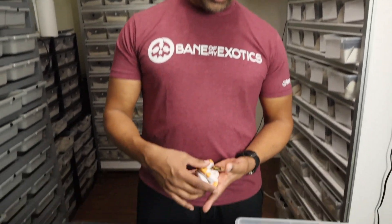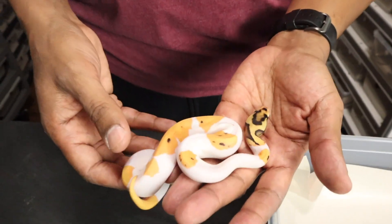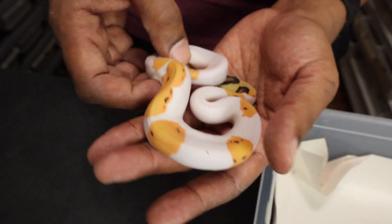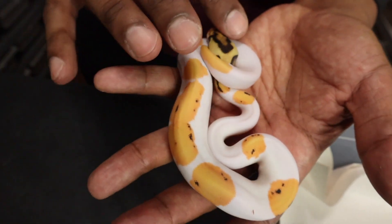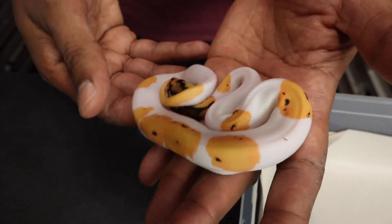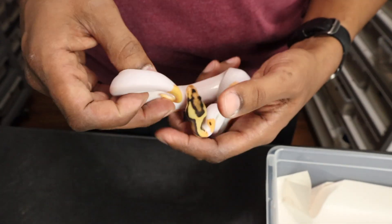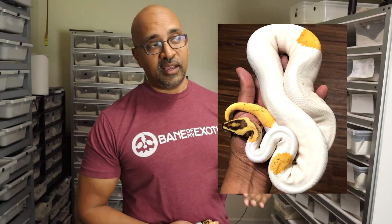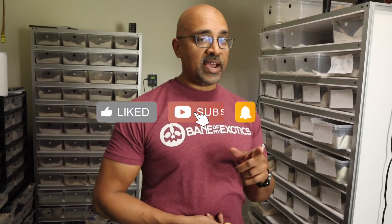You've got to take all of these IDs with a grain of salt. This snake could be enchi, this snake could be super enchi — I don't know. Maybe that enchi coloration is influenced by the yellow belly, but I don't suspect that this is yellow belly. Again, I could be wrong — I was wrong about the sire. But yeah, that's what I would label this snake as. Pretty cool snake — I love the head stamp and the marker on the nose. We're going to share some pictures of the parents so you guys can see how I got confused and see a real life example of where a theoretical ID may not be spot on. It's pretty accurate, but I wasn't spot on.